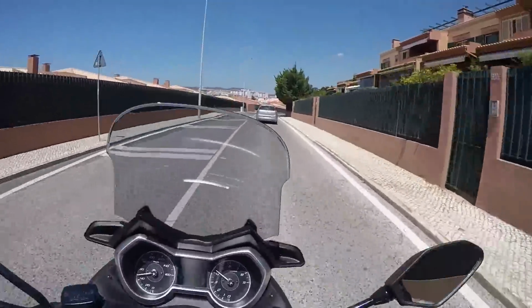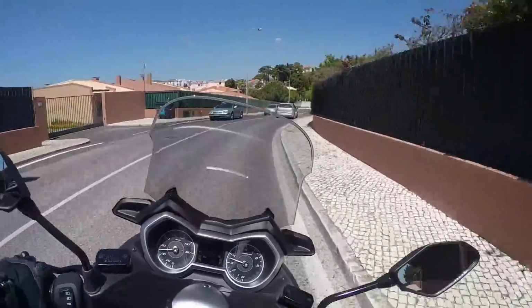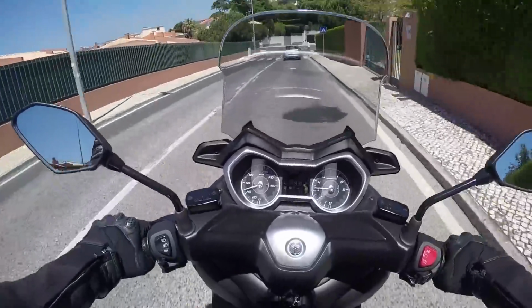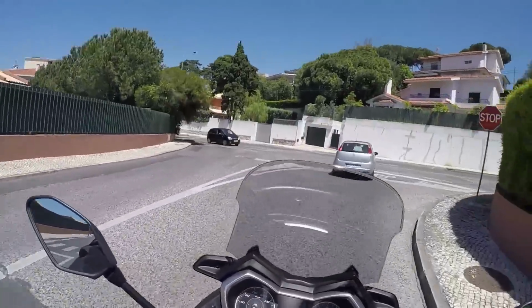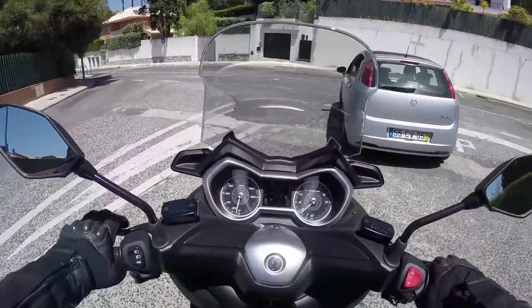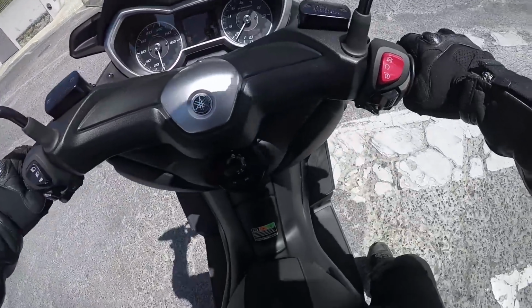Also, if you're coming in from a 125, this is very easy. It does give you a feel of a bigger bike. It's bigger than any 125. It feels bigger than any 125 out there, even the big 125 scooters, as you'd be expecting, but it doesn't feel too heavy.